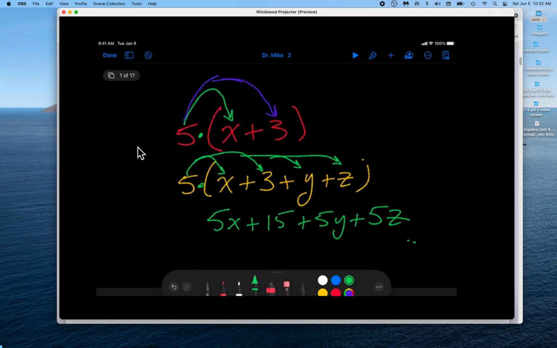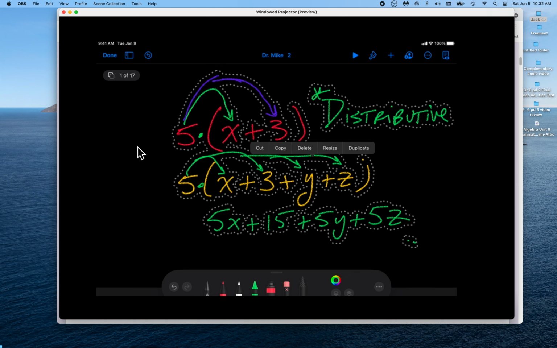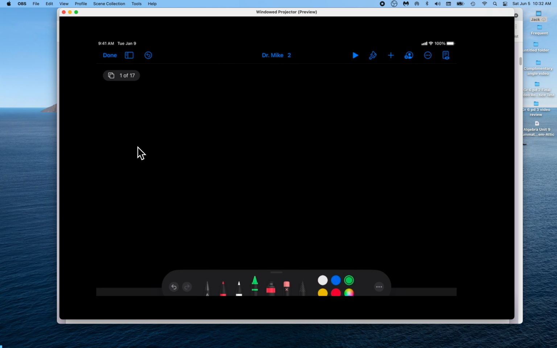Okay, while we're on this topic, so again, this is distributive property. So if you want to take a screenshot, I forgot to mention that at the outset of the video. I also recommend taking screenshots as you go to help you study. While we're on the distributive property, I want to talk about distributing and dealing with negatives.